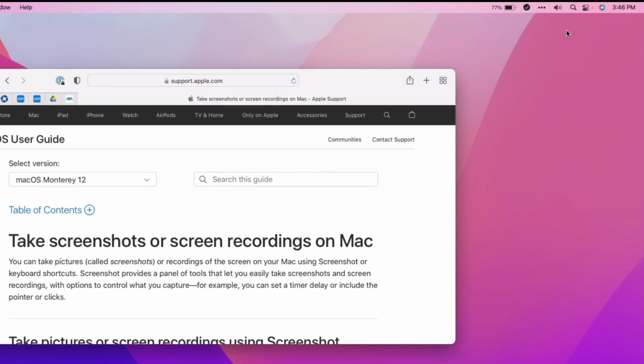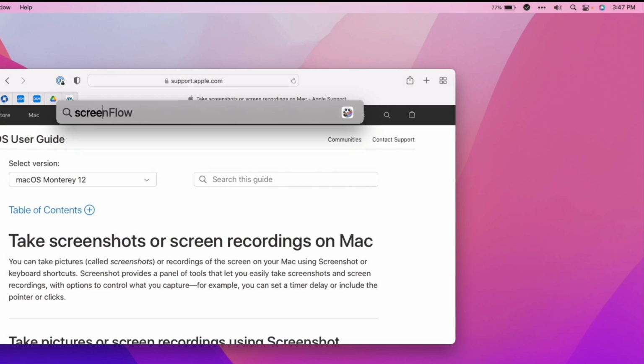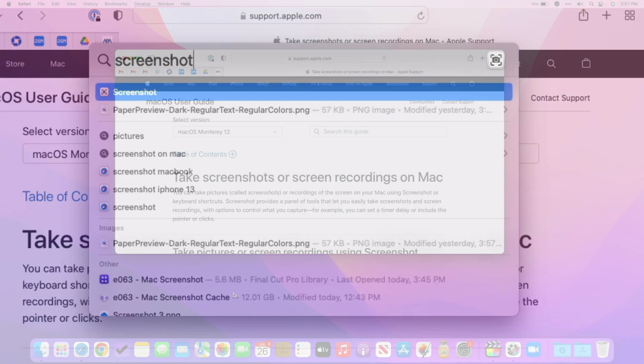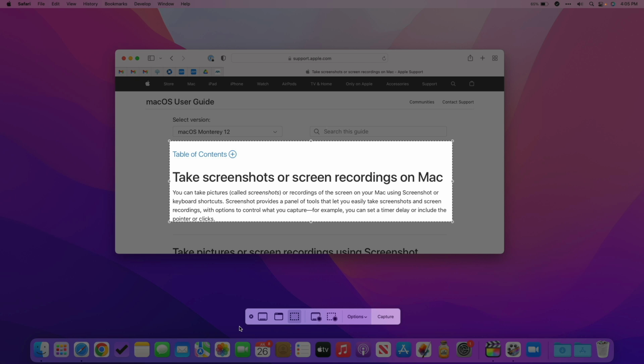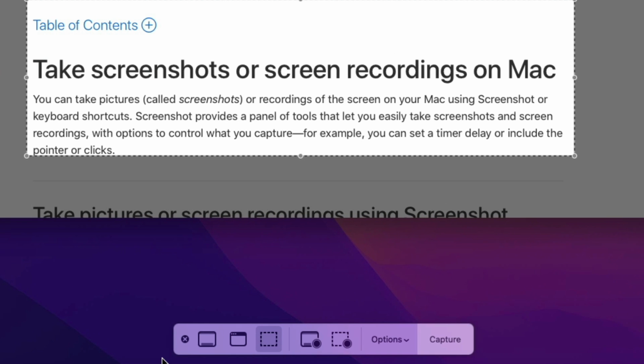Recent versions of macOS have a built-in screenshot app that lets you set several options before you capture the screen. You can run it by clicking the spotlight icon in the menu and searching for screenshot, or you can press Command-Shift-5 to run it. The screenshot app opens with the last options you've chosen, and it displays a floating menu at the bottom of the screen.